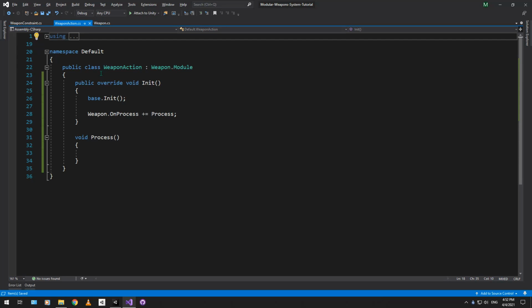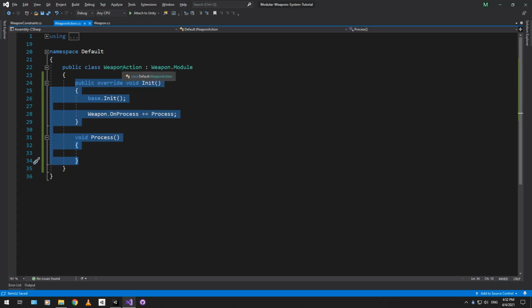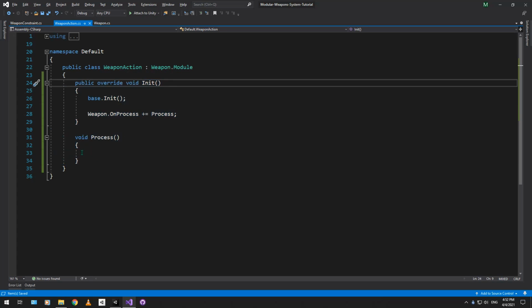Also, this is a good point to clarify here. This system is going to be usable by AI or players or any sort of thing like that. It's a sort of general system. For now, I'm going to be focusing on making this a system usable by real players, so it's going to be controlled by mouse, keyboard, joystick, and stuff like that. So what we're going to want to do is have the weapon action receive input from the player, but do it in a modular and easily interchangeable way. So if we have AI that wants to control a weapon, we don't have to change too much about this.